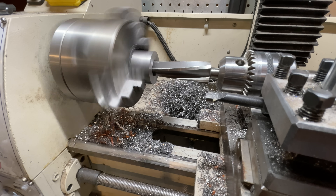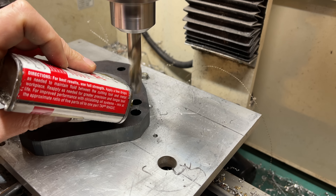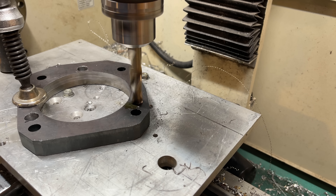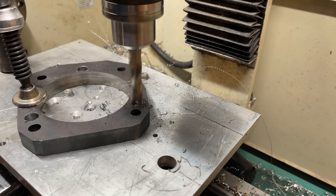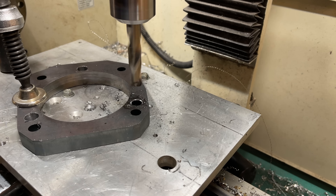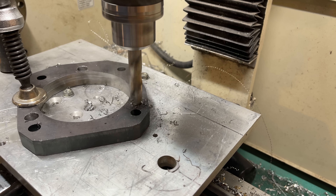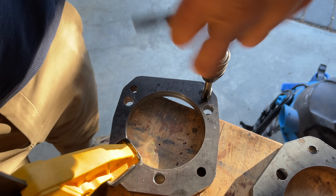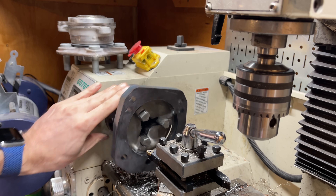The part that bolts to the hub is a little more complex — I need a profile cutout, four tapped holes, three drilled holes, and one big hole in the middle that needs to be pretty accurate. This looks like a part for a CNC mill, but that's expensive. So I got this part laser cut with all the holes undersized slightly, then used my mill to drill out the holes and tap them. For the center, I just chucked it up in my lathe and cut it to size.